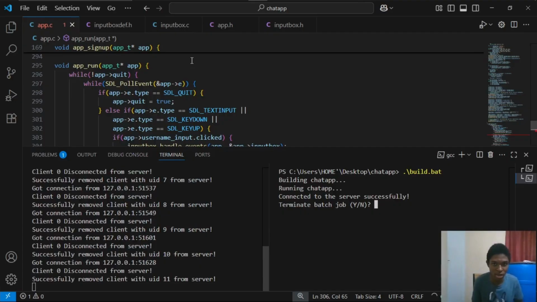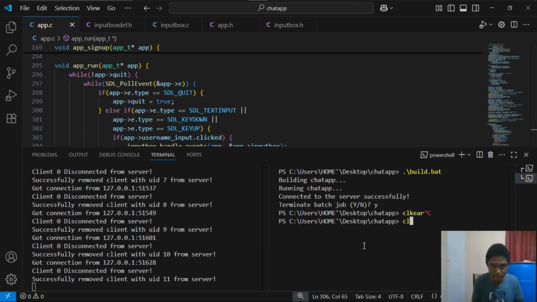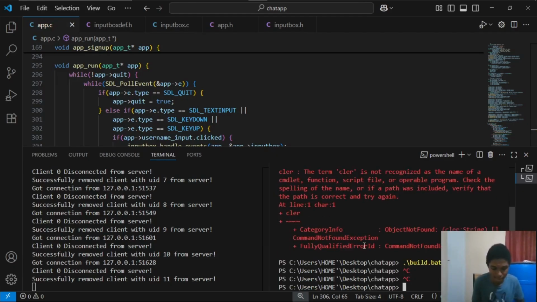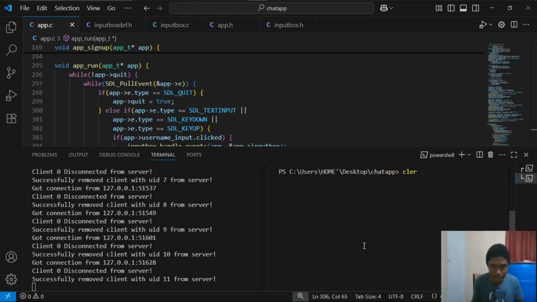So now we can recompile our code. Alright, let's do that. Let's run our build script. Let's wait on that to build.